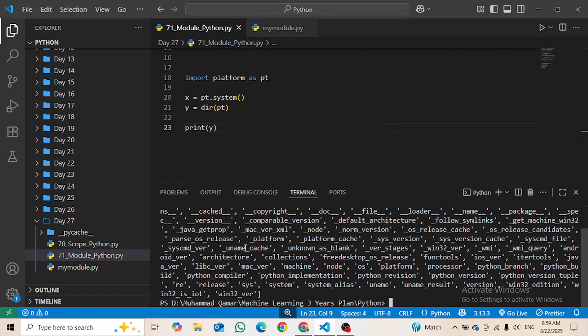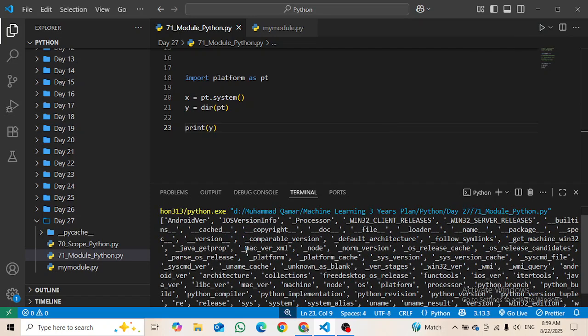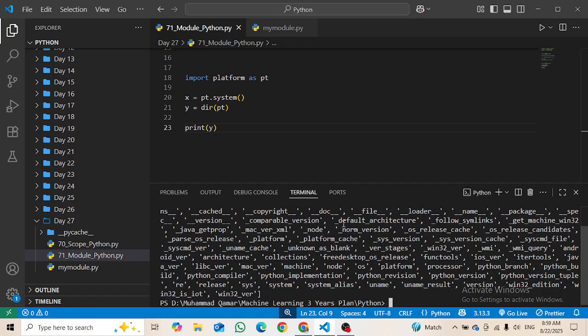So here you can see that there are so many. We have Android ver, iOS version, info, processor, win32 client, release, loader, file, doc, copyright, cached version, Java, and so many other things.